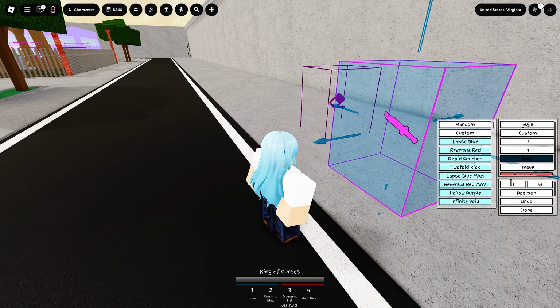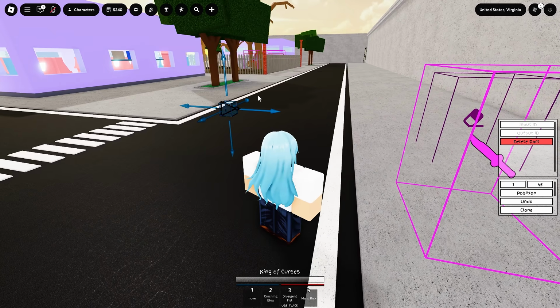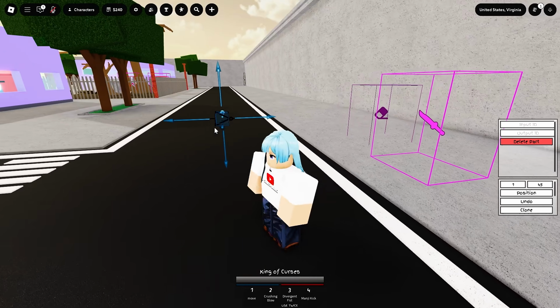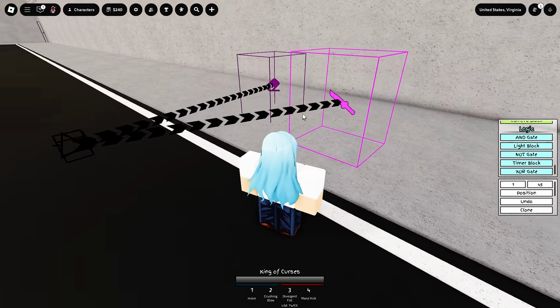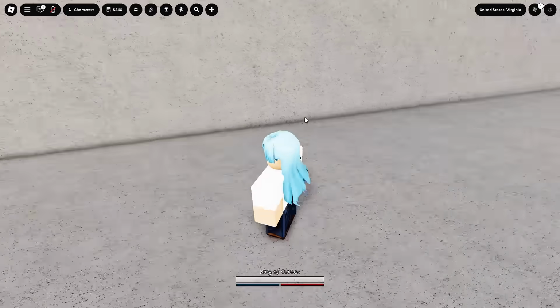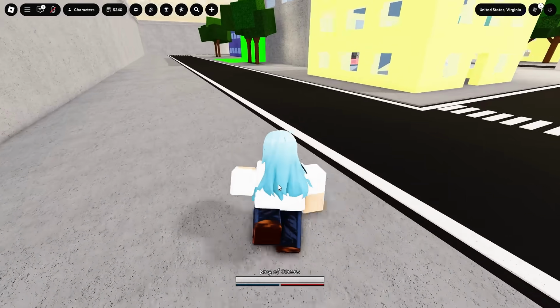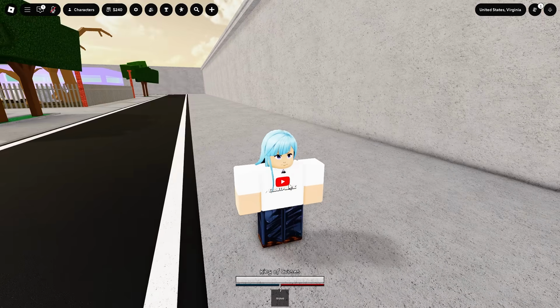So what I'm gonna do now is spawn in a not gate. And you don't need to change the scale of this or anything, but just make sure your not gate's here. And I'm gonna give it the output ID of my moveset block and my erase block. So now I can go inside of my erase block, everything's gone. I go inside of my moveset block and I get my move back. So I don't have to respawn or anything.